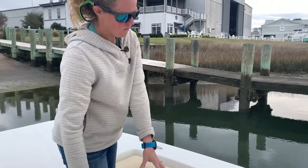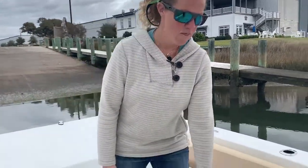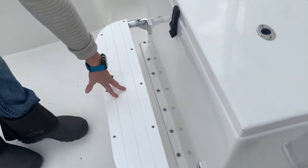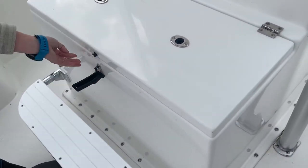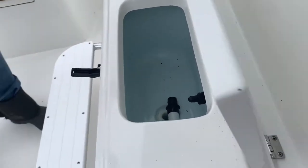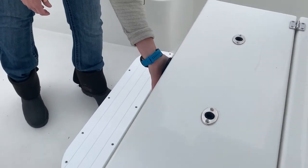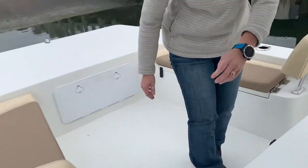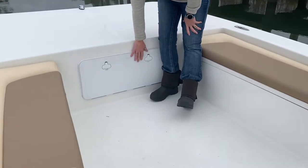It's fantastic for seating, family, fishing, all of that. You have the foldable footrest — some of us are vertically challenged, so it makes it easy and nice. You have your live well here, and you also have seating cushions that go here and here along with the backrest. And then the foldables fold out of the way. You have storage under here for anchors and any of those types of things.